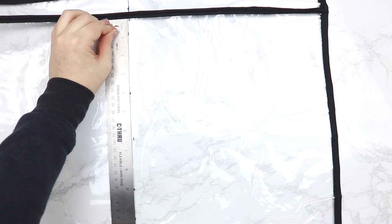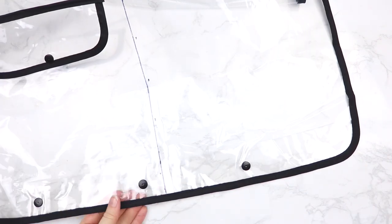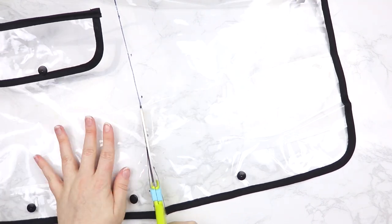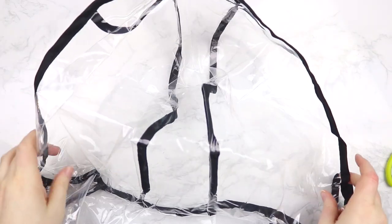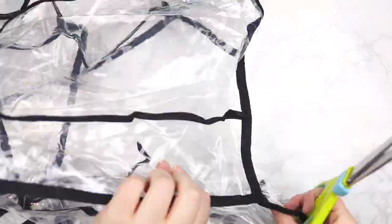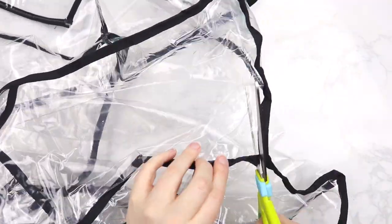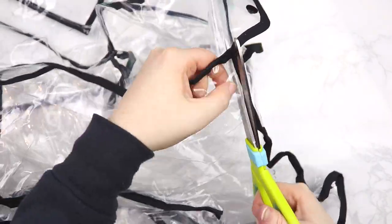The cool part is that there's no sewing needed because this material is pretty much just plastic — it doesn't fray or rip or anything like that, so it's perfect just to keep it cut the way it is. Next we're gonna cut off some of the extra embellishments the jacket has. It came with a hood but Harley Quinn's jacket doesn't have a hood, so we're gonna cut it off. I recommend cutting as close to the black trim as you can and then you won't be able to tell at all that we cut the hood off — it'll look like it was never there.